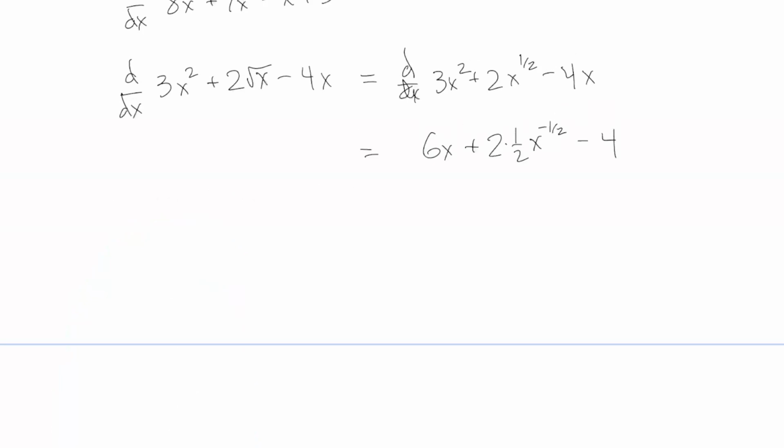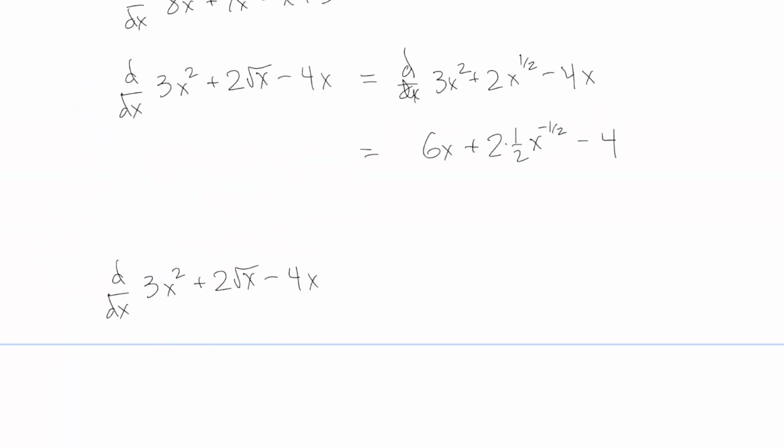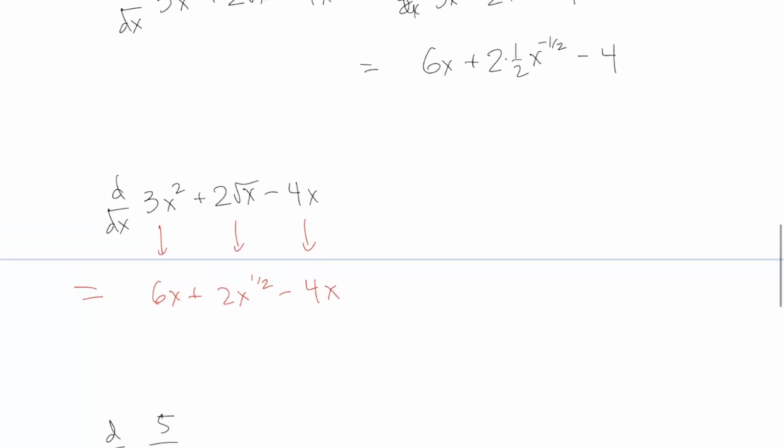Can I say, here's something that you definitely should not do, and I see this every so often. As I was walking around, I saw a couple of people write something like this. Okay, this part is 6x, this part is 2x to the 1/2, this part is minus 4x. What's wrong with that? Anybody have any feelings about that? It's not the same as the true answer, which you see up there. What's the problem? Yeah, the square root of x is in the derivative.